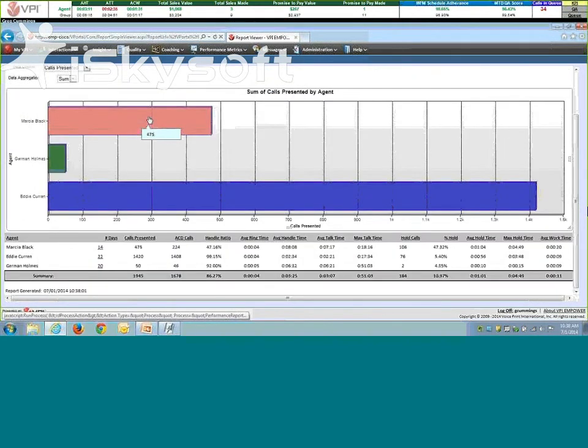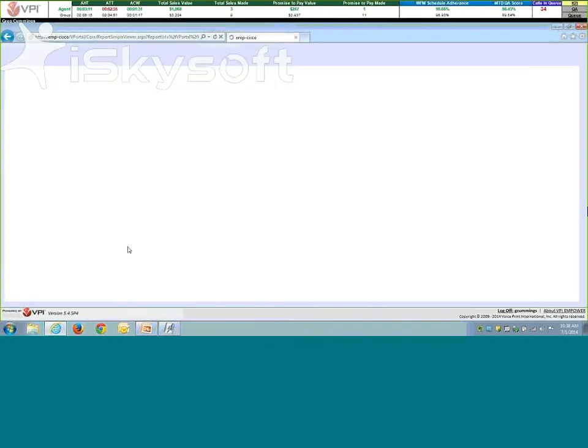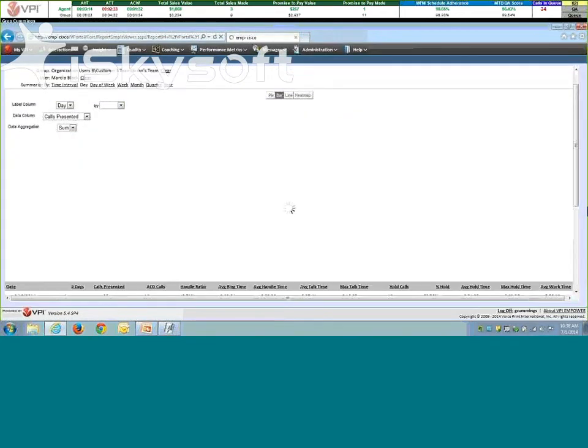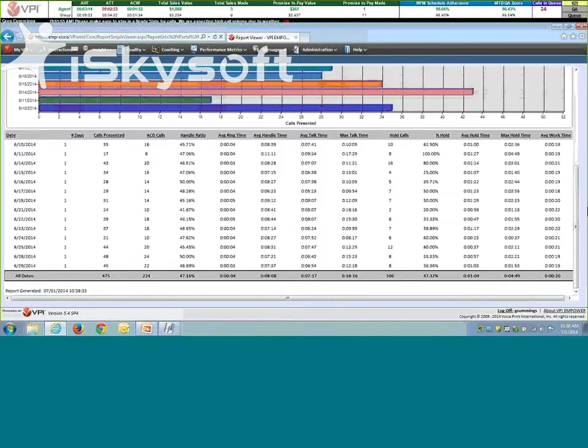That's important. I want to be able to dig in a little bit on Marcy Black and drill down to that view for data. I can also select down at the very bottom Marcy Black for the 14 days and go look at the interval level. That's really where we start to drive some change. When we start to look at things at an interval level, focus, right? How are we doing as an organization? Drilled all the way down.